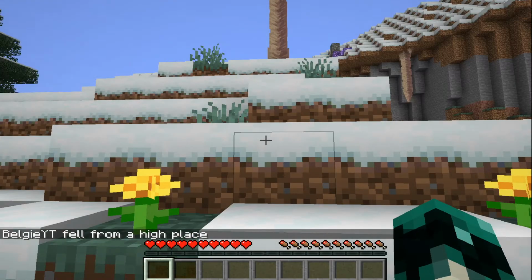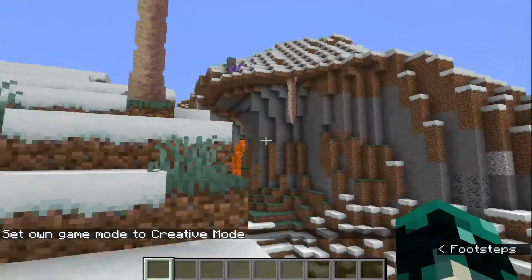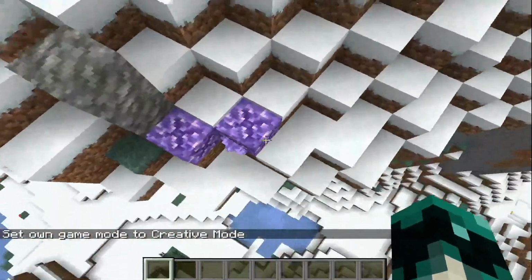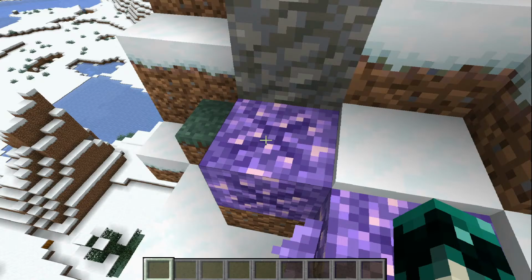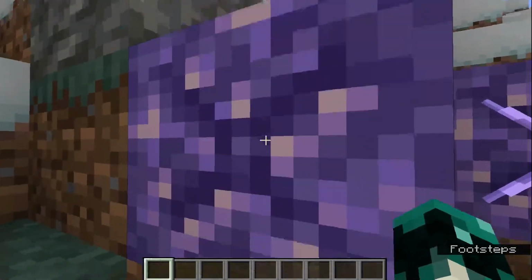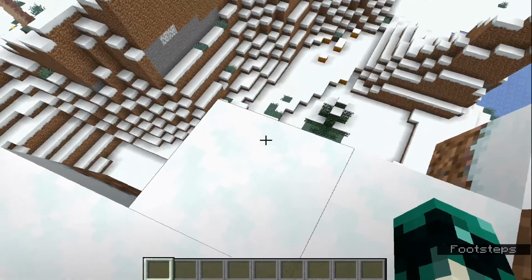Oh, I did not expect to actually die from that. Okay. That's not fun. But anyway, we're back at spawn now. And, okay. I like the texture of this new amethyst budding as well. They've changed the texture of this, I think, 3 times now. Or twice. And I think this one looks better. But the only question is, does it look better in an amethyst crystal?